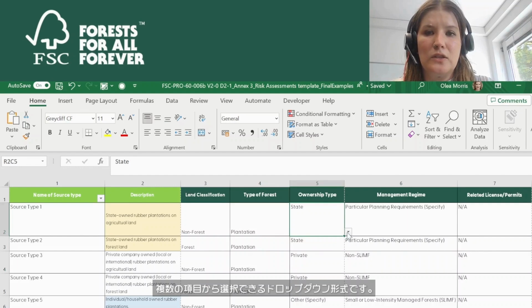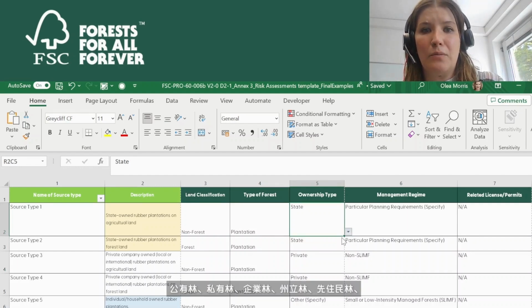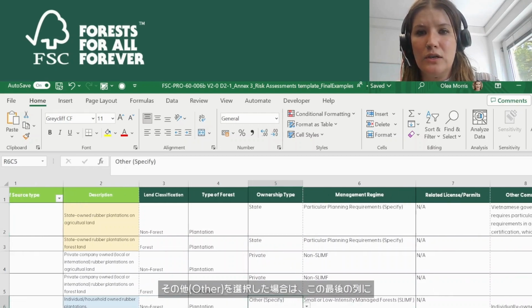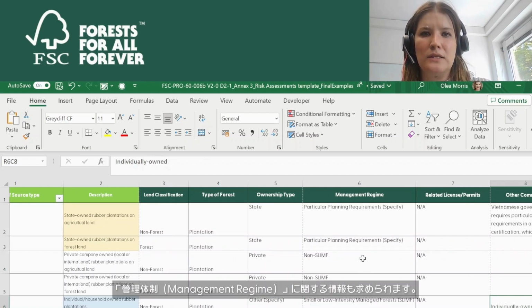Ownership type, this is a drop-down box where you'll select from multiple options. So for example, public, private, corporate, state, indigenous, or community forest. You can also select other, but if you select other, be sure to add a description or a specification of what you mean here in this final column, other comments.